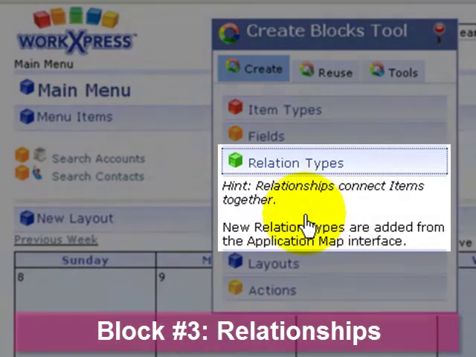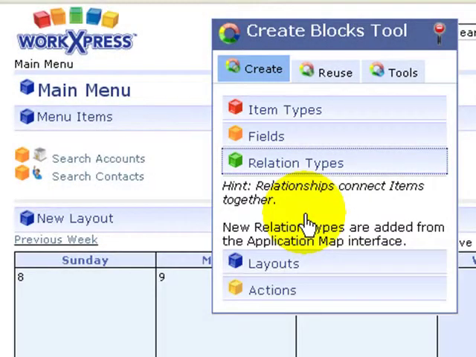Relationships are commonly referred to as just that, relationships. Traditionally, you're restricted by concepts like one-to-one or one-to-many. In WorkXpress, you have no restrictions. You can even store data on a relationship, replacing the traditional notion of a many-to-many relationship with ease. In WorkXpress, relationships are simply the way that you want your items to be related to one another.